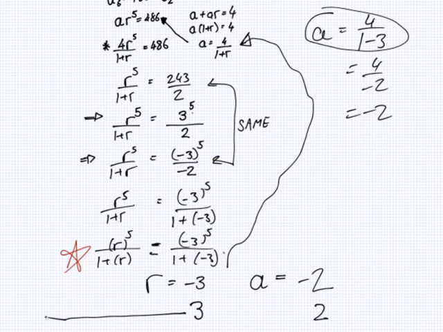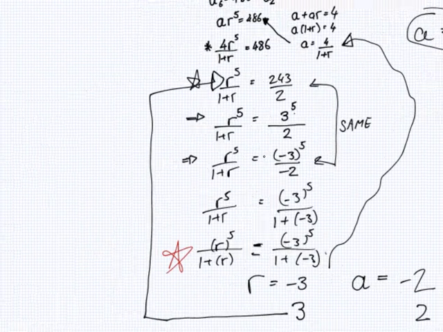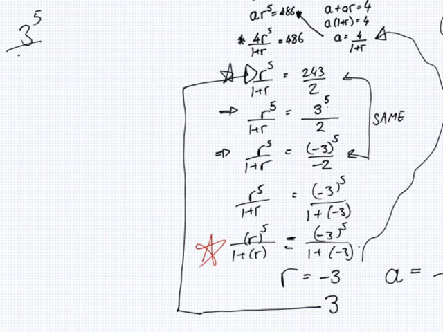I feel like though if I put 3 back in here, it might be false. I put it back into A or Y. Oh yeah, I get that, and that gives you the A. But we need to check firstly that 3 is an actual valid answer. So if I put it here, I can see if it is or not. If I just go to the side here, 3 to the power 5 over 1 plus 3. What do you get here? 243 over 4. And we were looking to get 486. So in this case, the positive answer is not valid.